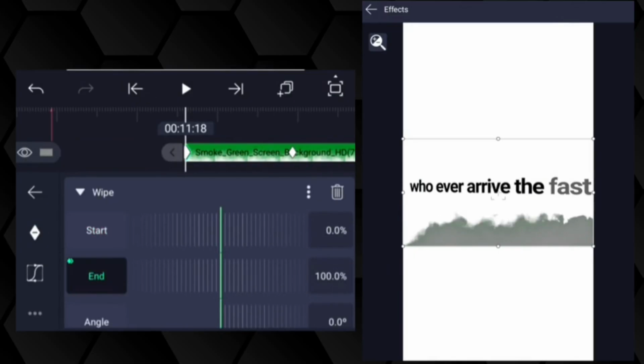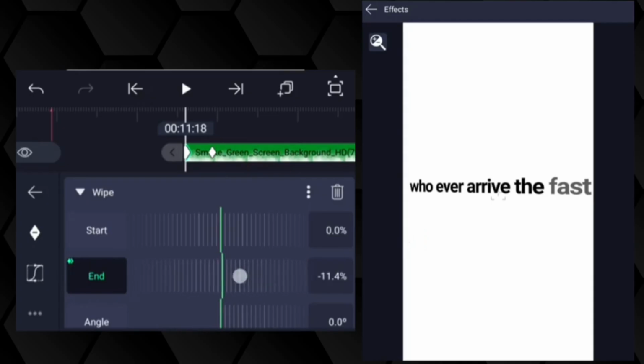Add a chroma key. Now add a solid color.